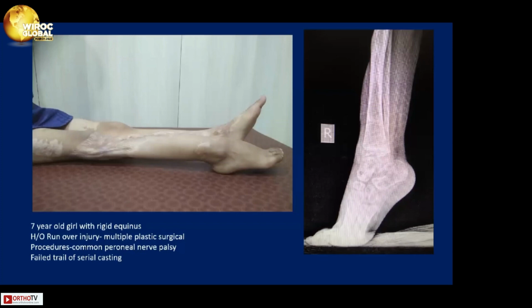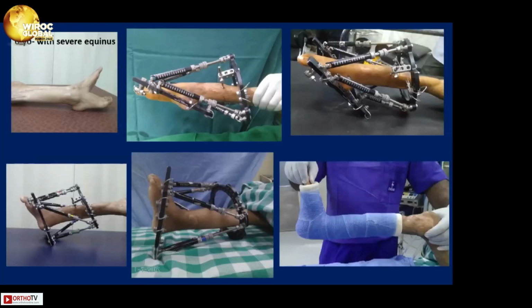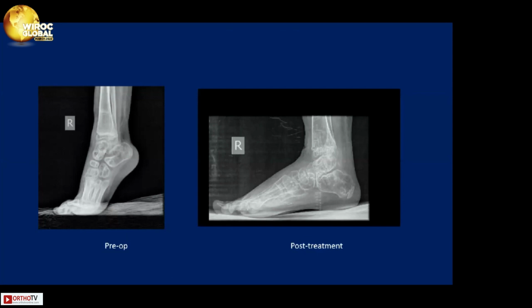Another example, a 7-year-old girl. She also has a deformity in her tibia, but doesn't want anything to be done for that leg right now. She has had multiple surgeries. She also has a common peroneal nerve palsy and a very severe equinus deformity of her right leg. That was treated with a six-axis correction system. It was possible to distract her ankle joint by a few millimeters so as to avoid impingement of the talus against the distal tibia. Then the deformity was corrected without doing any soft tissue release. Those are her x-rays before and at the end of the procedure.